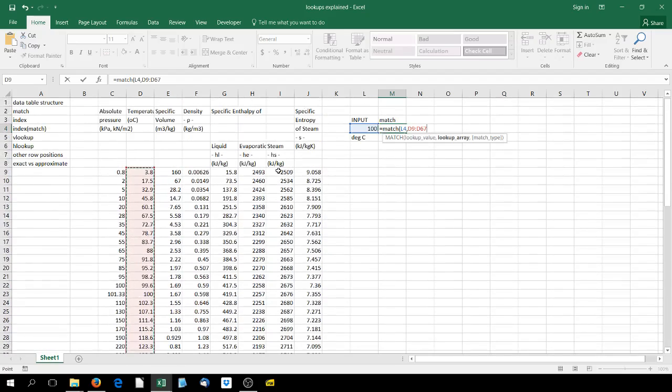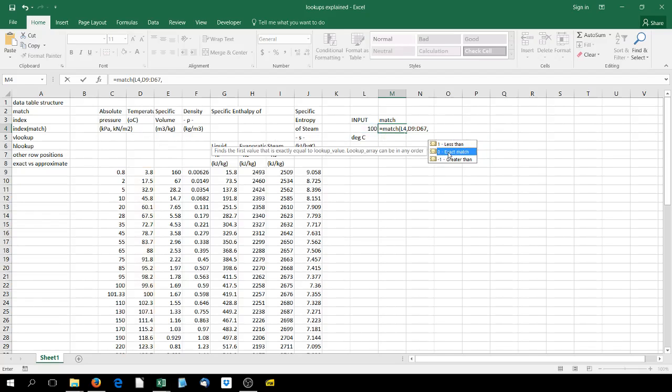Alright. Now, there are three kinds of arguments it accepts: 1, 0, and -1, where 1 will find the largest value less than or equal to the lookup value in ascending data. 0 is just going to be an exact match that finds exactly that position, and -1 is the greatest value less than or equal to in a descending data array.